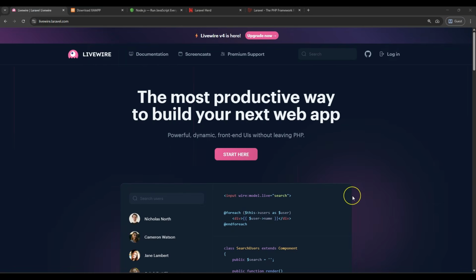Version 4 has come and changed everything, as the creator himself took almost 10 months of rebuilding and restructuring Livewire. From version 3 to version 4, there is a big gap, and there are a lot of amazing features that have been released. We are going to discuss all of those features one by one in this video, and I'm sure you're going to enjoy it and learn something new from the channel.